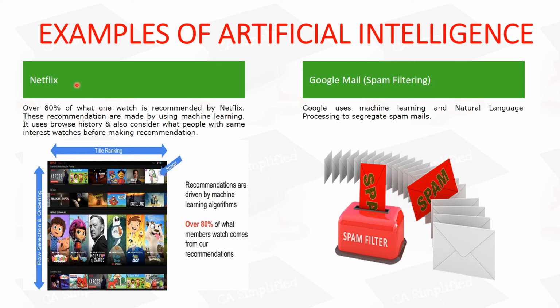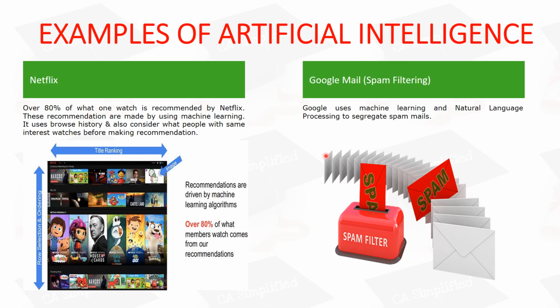During this lockdown, I presume most of us are devoting a lot more time to Netflix. When you're using Netflix, have you noticed that it provides recommendations to watch different series? And most of the time we select a series from the recommendations, watch it, and actually like it. Wondered how Netflix comes to know about your tastes? Actually, this is the work of artificial intelligence. Netflix uses artificial intelligence which uses your watch history, age, location, and what other people who share the same interests as you watch. Based on all this, it provides recommendations. Approximately 80% of users watch the stuff recommended from the recommendation section. Well, that's a huge number, right?